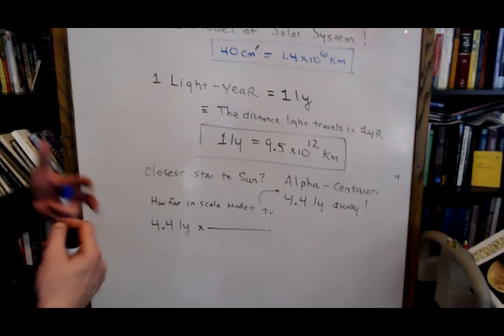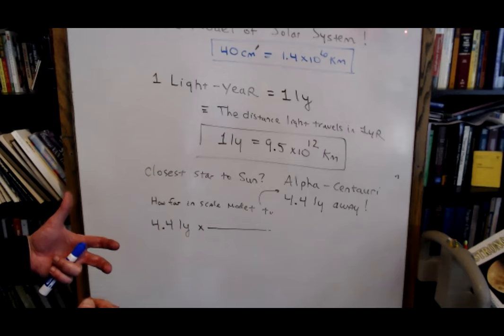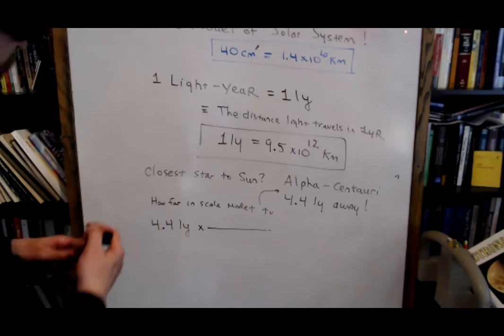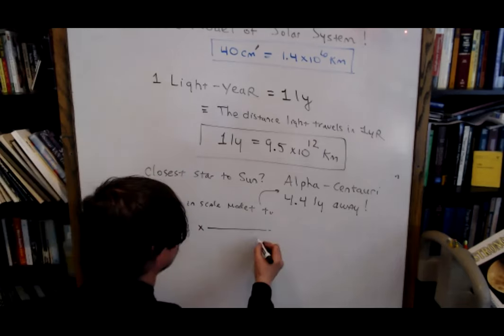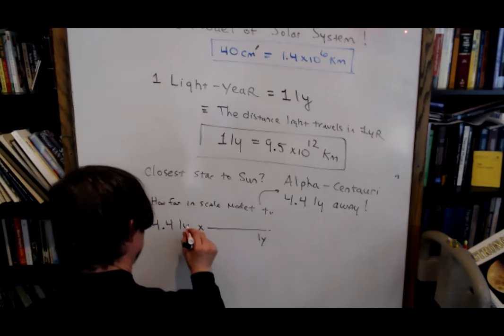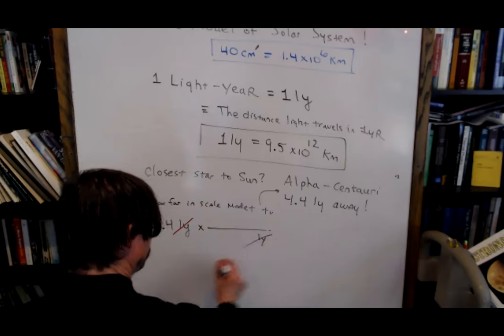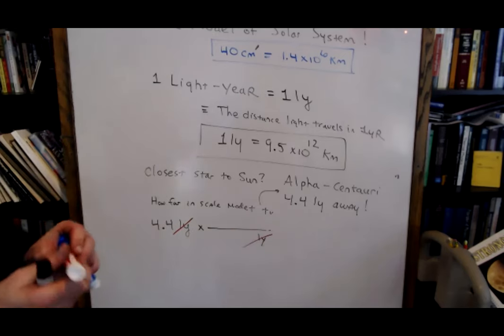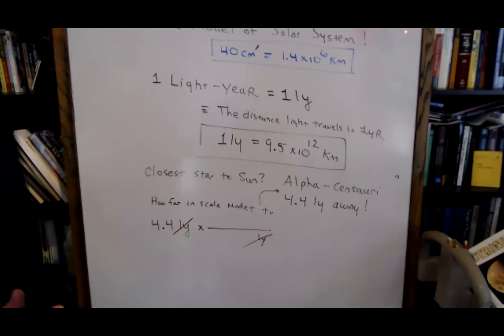All right, so instead we're going to put light years. What do you want to convert your light years into? The top is the next question. By the way, let's cross these out right away. That's our motivation as a character. We're always going to cross out light years. What should I convert into up top?